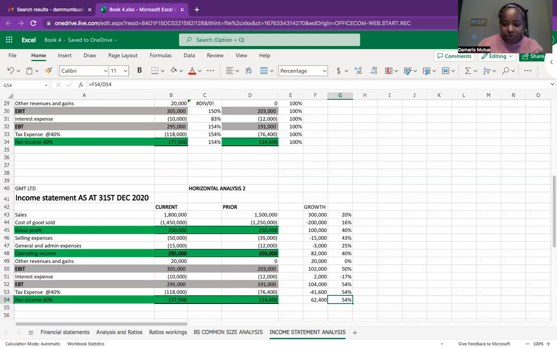You know, when we see income growing, everybody is happy. So it's a good thing. But as I said, we need to dig deep and know exactly what is happening to ourselves. Are we reporting all the incomes? Why is our selling expense so high? Because it's a red flag. We need to check exactly what is happening there. Are we advertising more to increase sales? Maybe that could be one of the reasons why the selling expenses are going up. So basically, guys, that is our horizontal analysis tool.